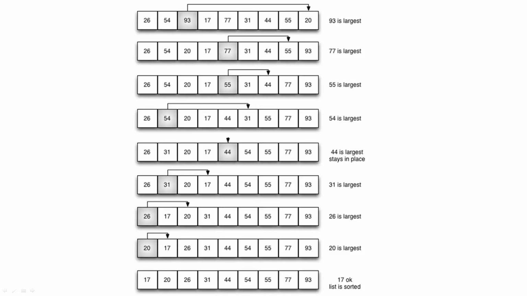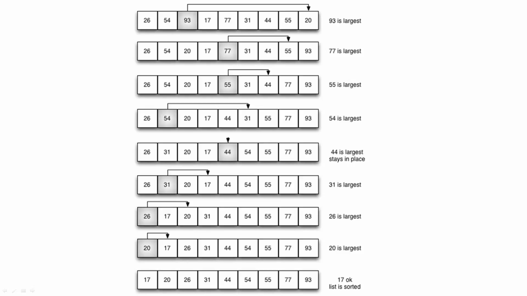So in this implementation, we're looking at the largest. In other implementations for selection sort, you can also look at the minimum. So depending on how you actually want to program your algorithm, you could either keep track of the largest elements or the minimum elements, the smallest ones.